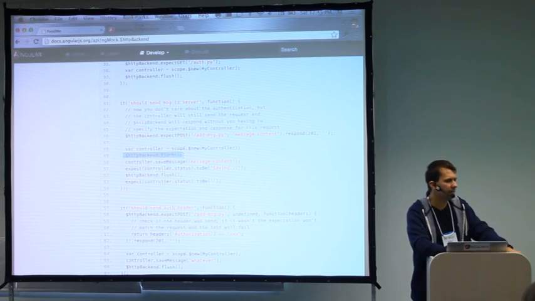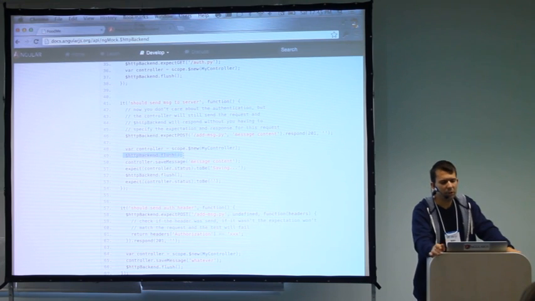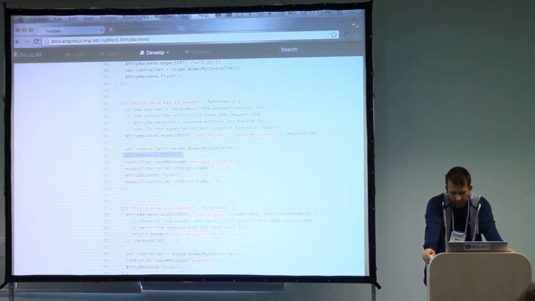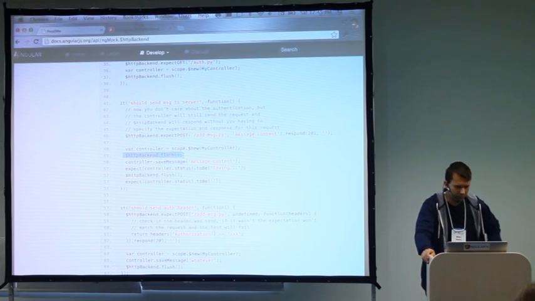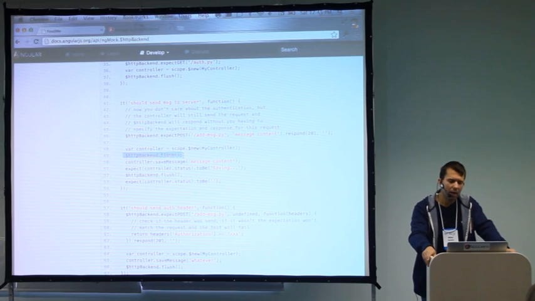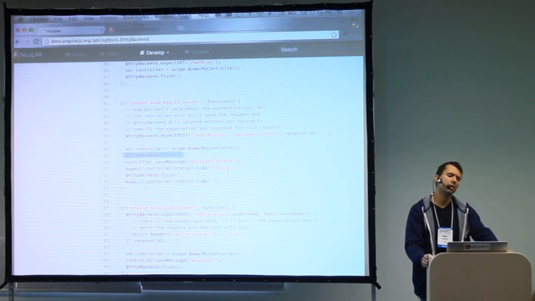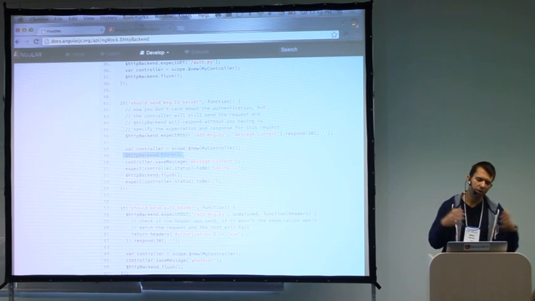Yes? Do you have any statistics about the reduction in number of lines when using Angular in an application? I do. The reason Angular got written is because I was working on a GUI application at Google, and I was frustrated by the progress I was making with it. And so I said, I could get these ideas of dependency injection and data binding all into it.